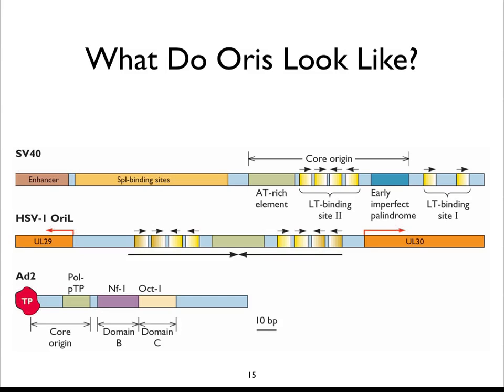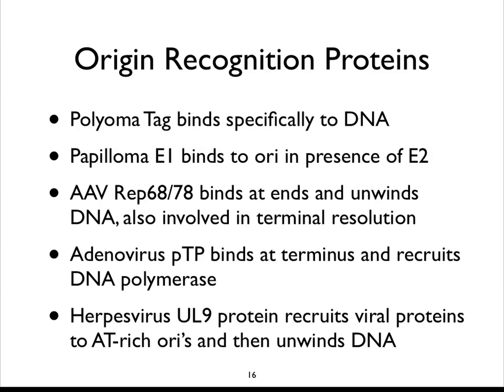In the case of adenovirus, we have this terminal protein at the 5' end, which acts as a guide at first. And you'll see what I mean by that, because this is on the 5' end, and only one of the two strands gets replicated at a time. But they both do get replicated, and that's how adeno achieves semi-conservative replication. What are some of these origin replication proteins? The polyomavirus family encodes T antigens, very large, very complicated molecules with many sites for interaction with host proteins.